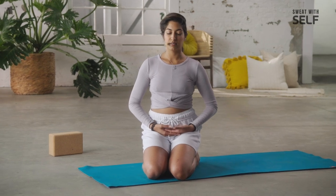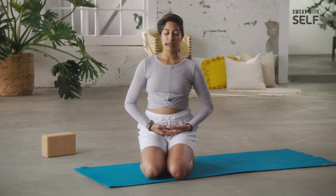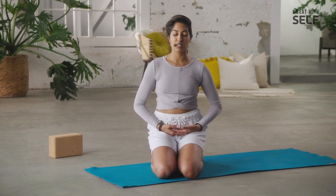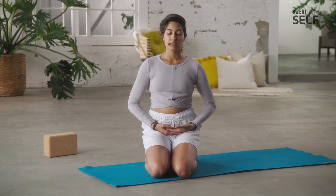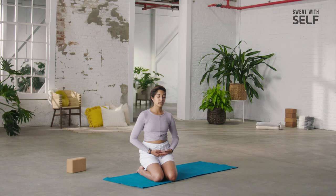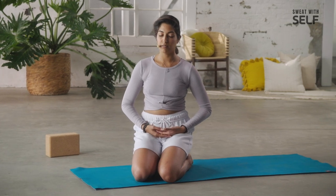Take a moment to arrive. Just settle in. You can let your gaze descend down toward the ground. Vision softens as you invite the quality of water to the eyeballs. The eyelids can close on their own at any point. And just notice how the lower body makes contact with the block. See if you're tipped really far forward. See if you're tipped really far back with the tail underneath you, and find the center.